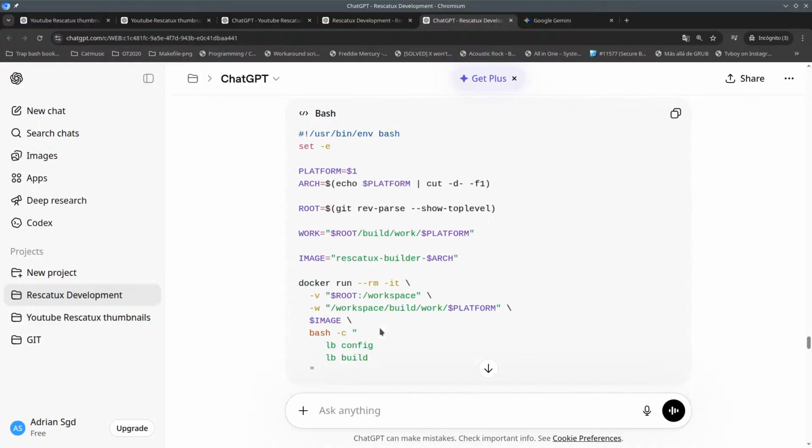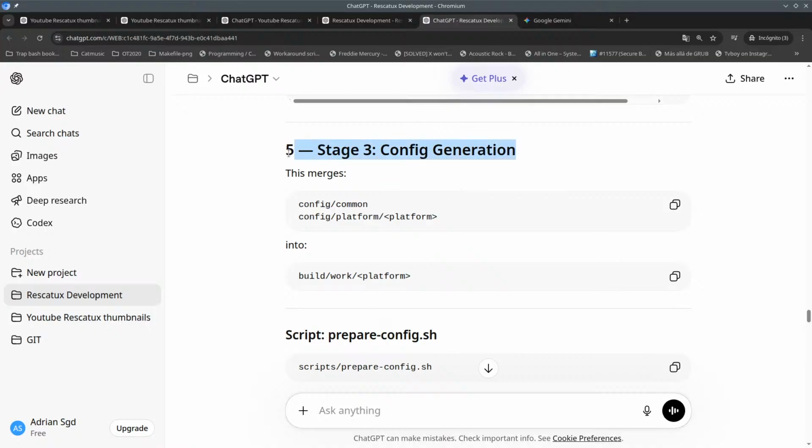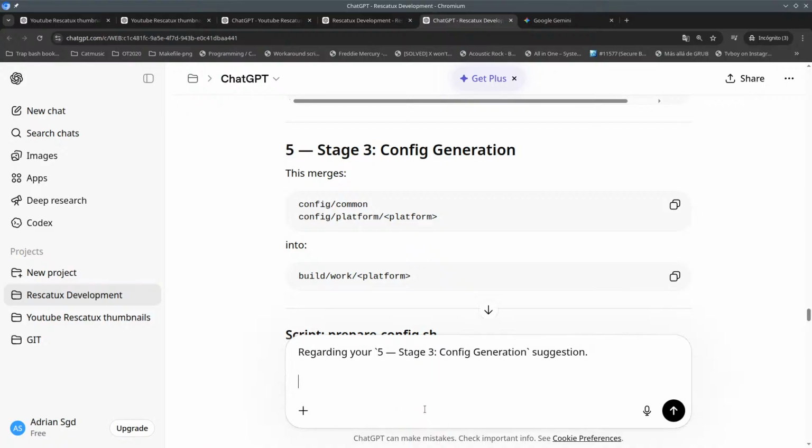Prepare config. Config common. So regarding your 5.3 stage 3 configuration suggestion, I have added a new file aimed to be included from makefile.